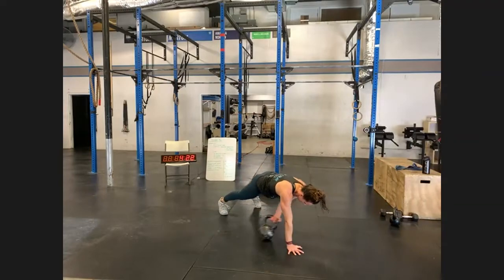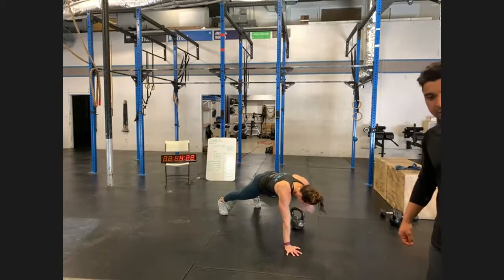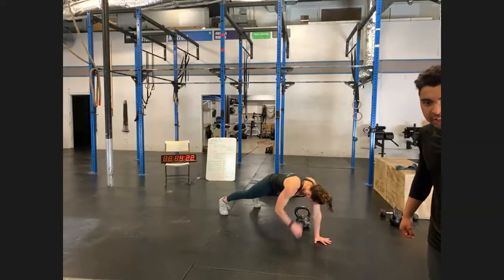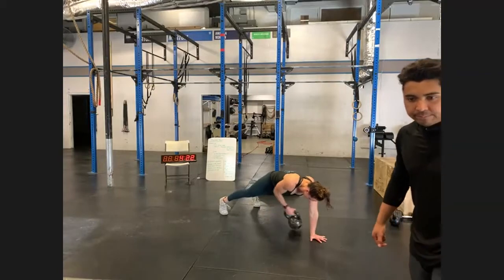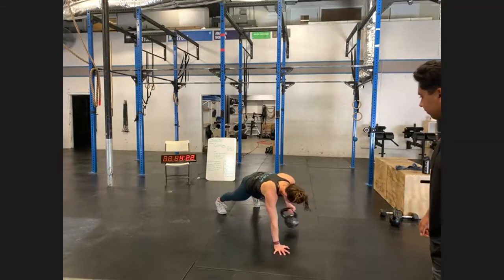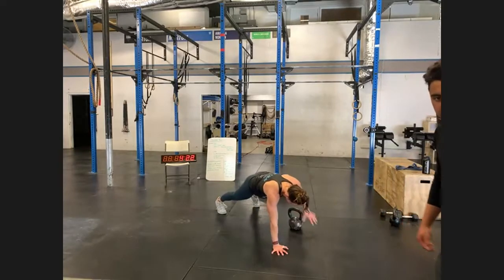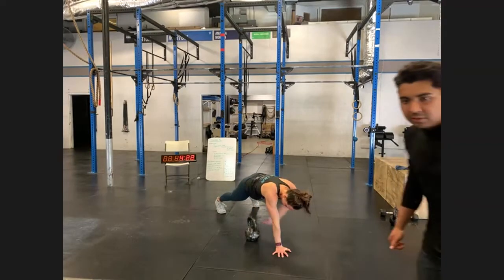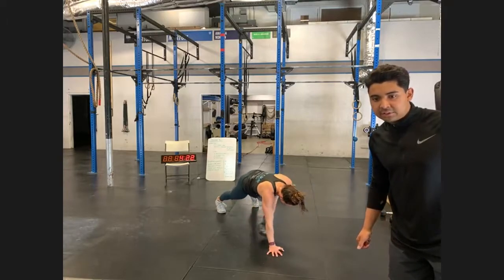Nice, Amanda. Nice, Sammy. There you go. Again, keep those hips square to the ground. Try not to down dog too much. Don't want to be piking. Nice, you guys. Keep those shoulders over the wrist. Solid plank position. Nice, Oz. There you go. Nice, Lori.